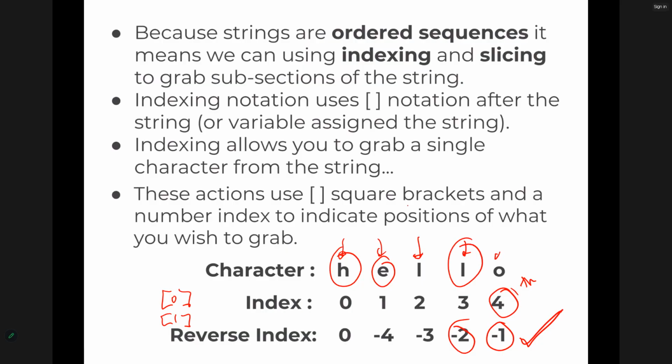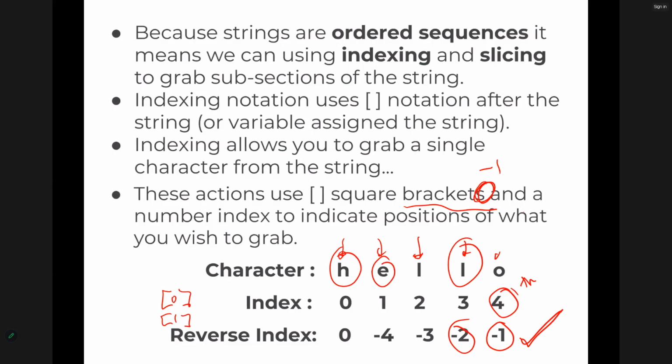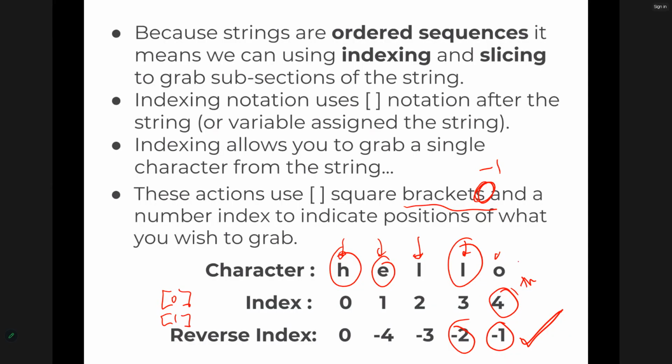It can be hello, or a longer word like brackets, where -1 will grab this S. So there are two methods of accessing the elements in your string.